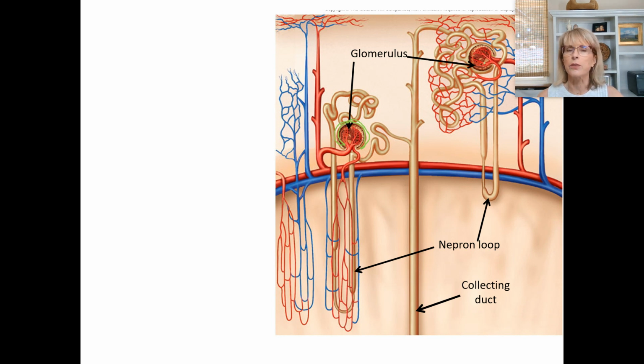The glomerulus is a filtration membrane. The blood pressure inside the glomerulus is unusually high, and the reason is seen very nicely on this image, that the diameter of the afferent arteriole is pretty big. The diameter on the efferent arteriole, pretty small. That causes blood pressure to build up in the glomerulus. More blood pressure in the glomerulus, more fluid is going to get pushed out by hydrostatic pressure.